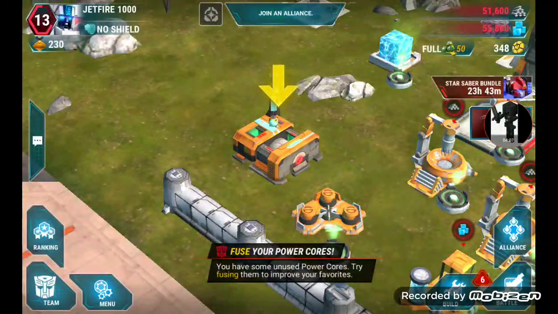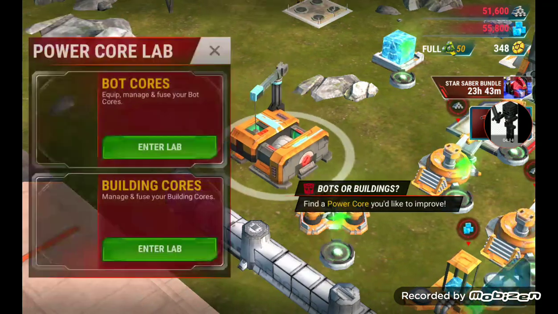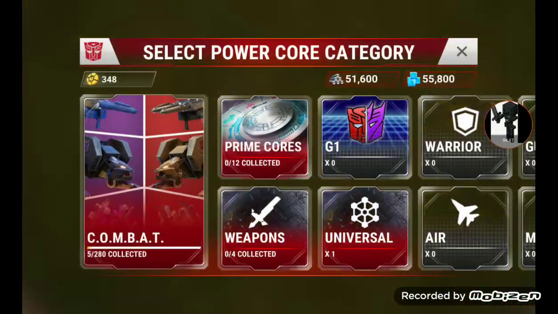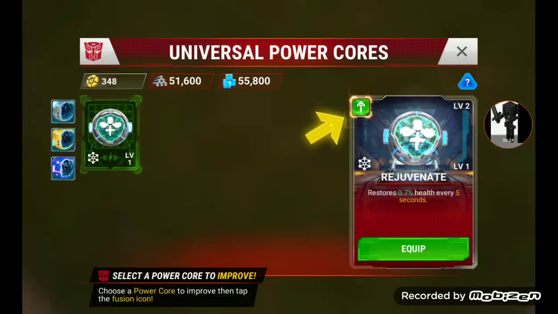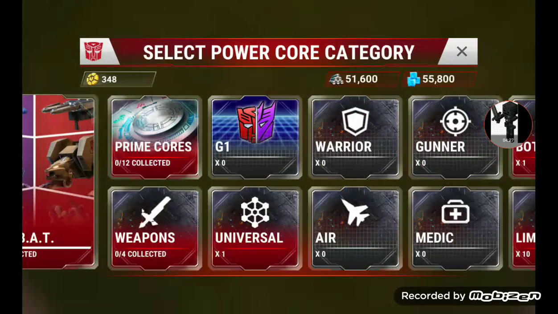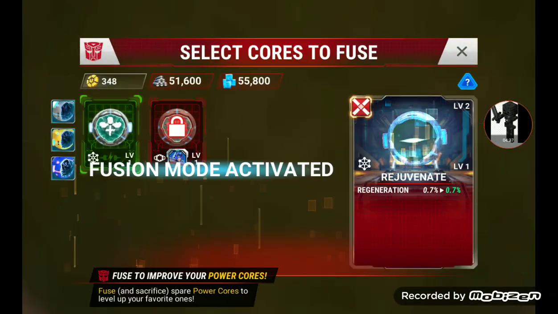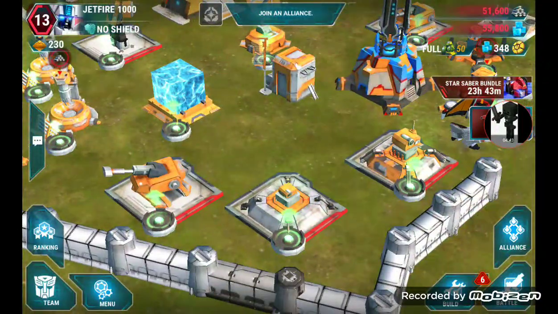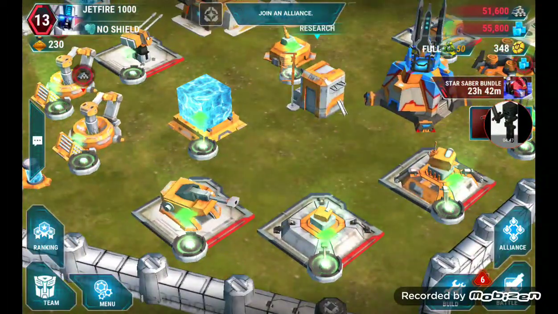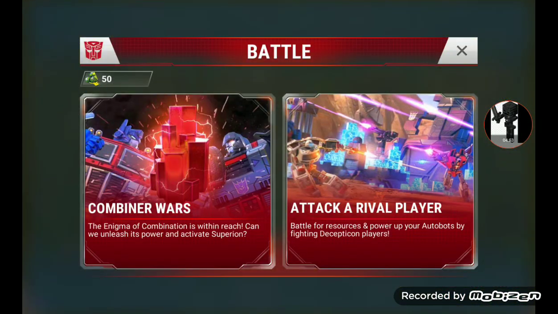Nice, I got some points. You have some unused power cores. Try fusing them to improve your favorites. Alright, okay, now I gotta activate these guys. Of course I do. Alright, now let's go into battle. Autobots, roll out!